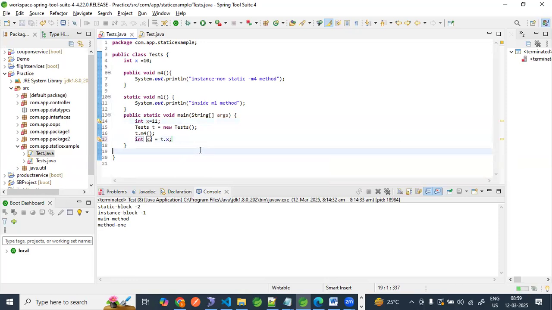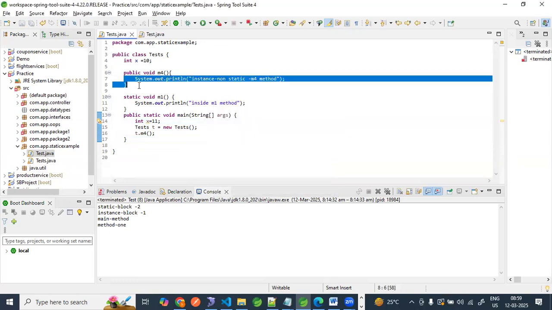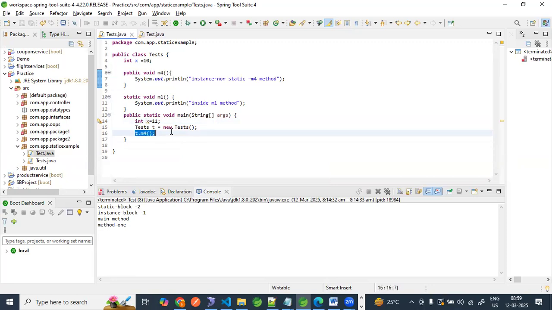So how do we call this instance method? Using this.